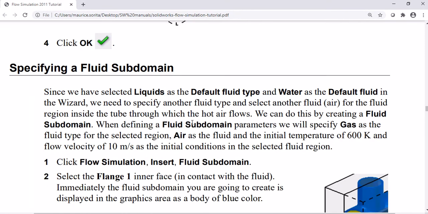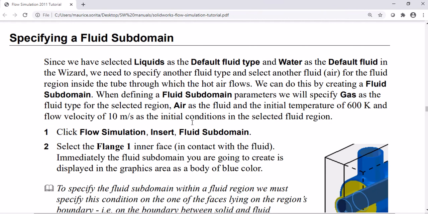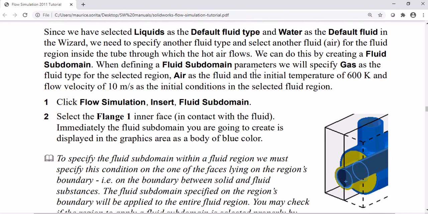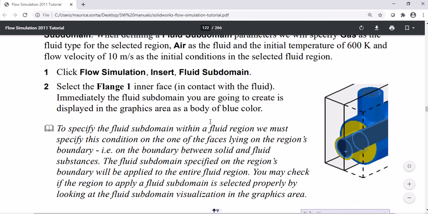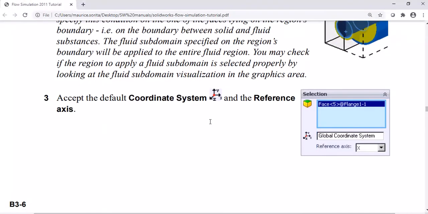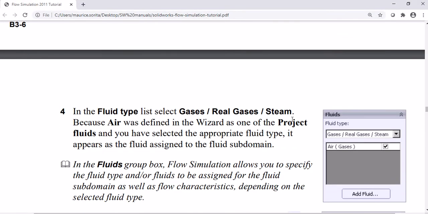Then next, we have to specify the fluid subdomain. Since we have selected liquid and water as the default fluid in the wizard, we need to specify air for the fluid region. So click flow simulation and insert fluid subdomain as stated here. Select the flange 1 interface, and we have to select gases, which is air.